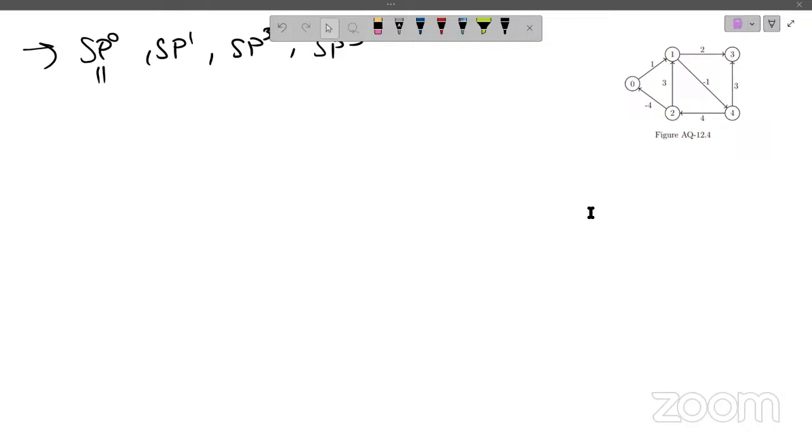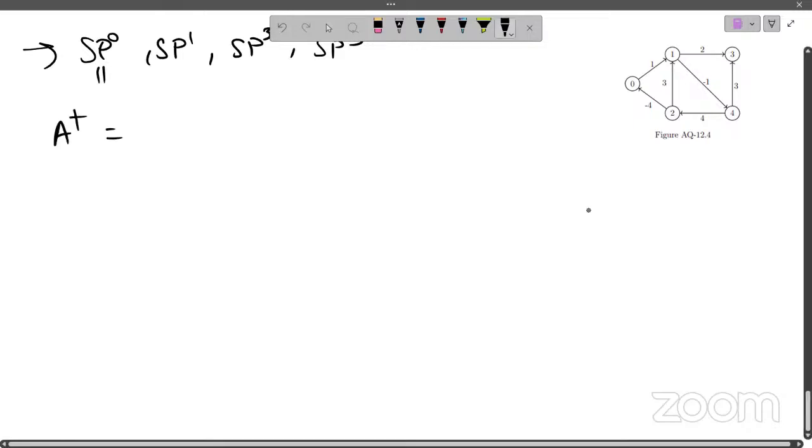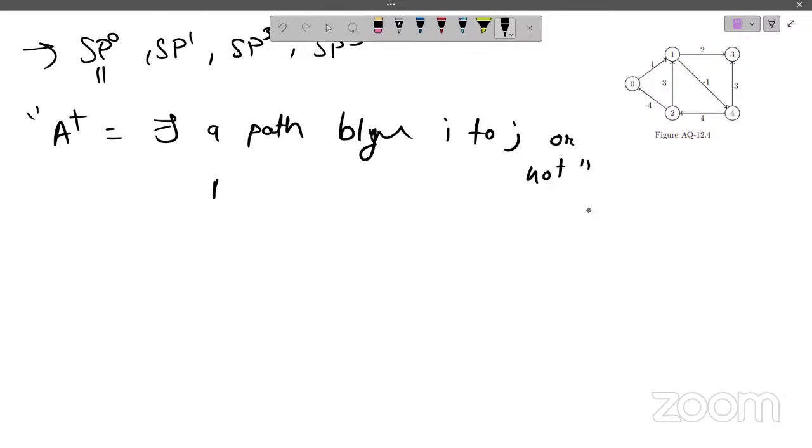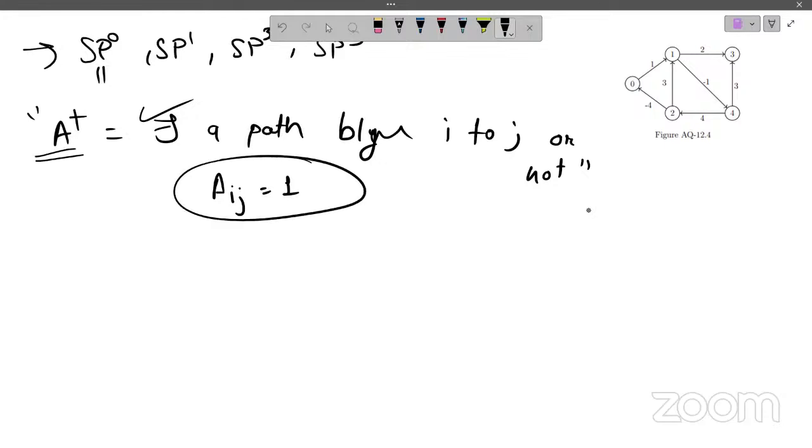So for this problem, we try to come up with a better approach. We use the adjacency matrix and the concept of transitive closure. In transitive closure, A plus tells us whether there exists a path between any two vertices i to j or not. That is the main motive for calculating A plus. If there is a path between i to j, the entry will be 1, otherwise 0. So A plus gives us that information; we just have to calculate the weight.